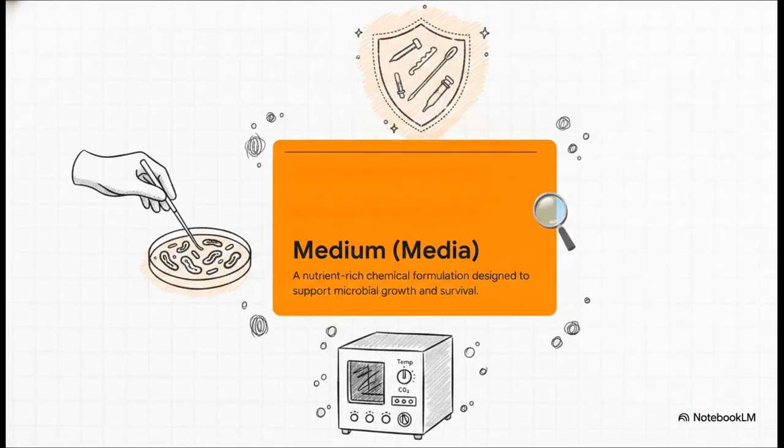Once inoculated, our sample needs a home, which brings us to the medium, or media if we're talking plural. This is a highly specialized, solid, semi-solid, or liquid, nutrient-rich chemical formulation. It's literally the food and environment the microbe needs to survive. But throwing food at it just isn't enough. To guarantee reliable growth during incubation, lab techs have to strictly regulate the physical variables. You've got to lock in specific temperature ranges, balance atmospheric gases like oxygen and carbon dioxide, manage the moisture, and absolutely ensure total sterility of your tools so you don't introduce any wild environmental contamination.